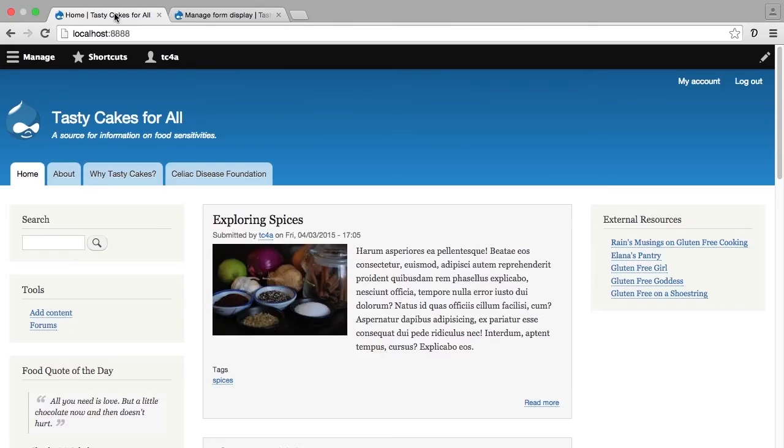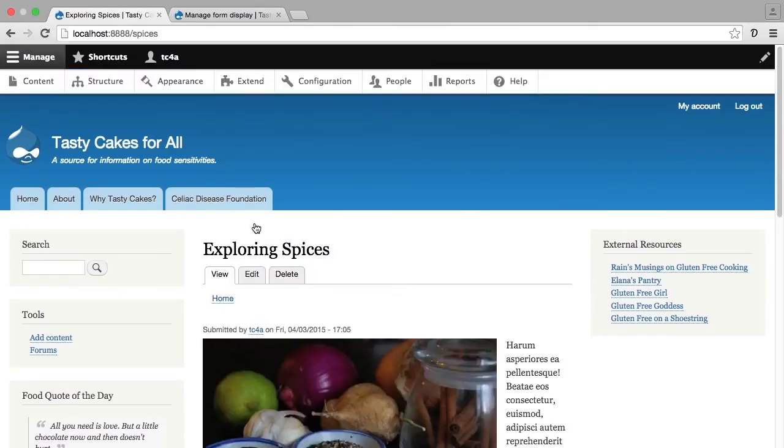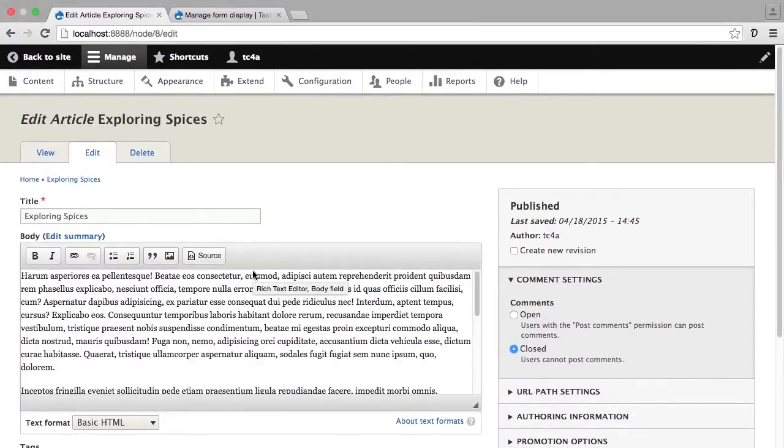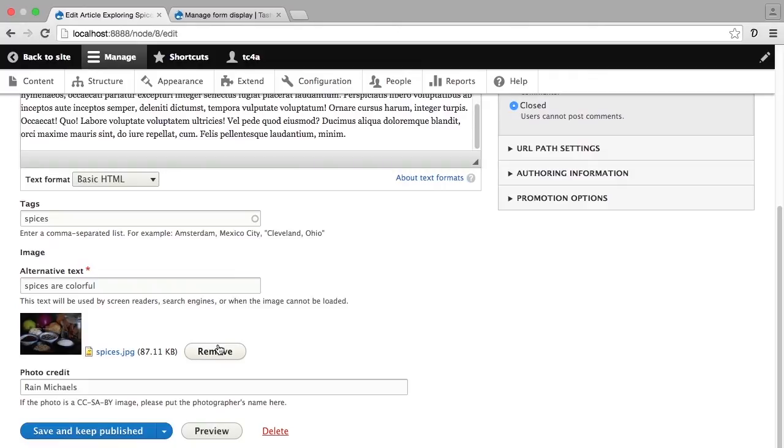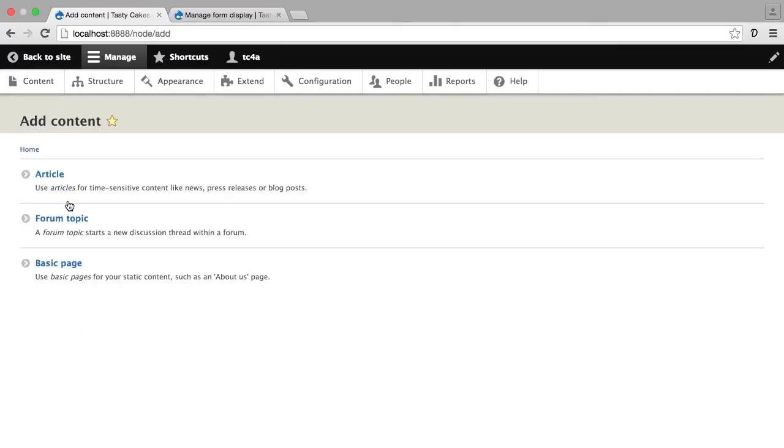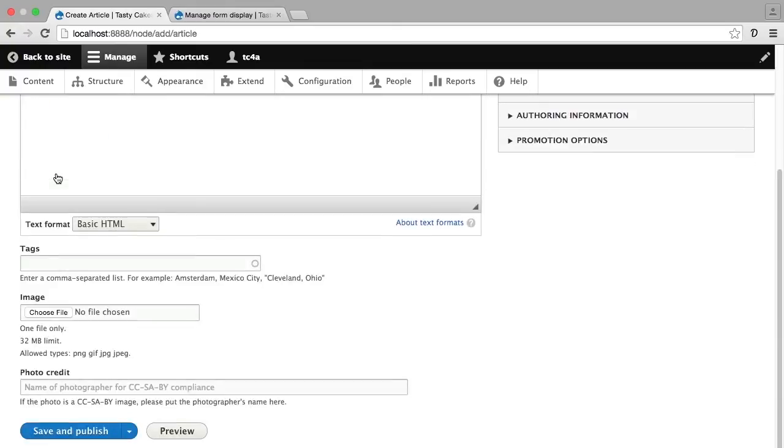So now let's go back to that spices article and take a look at the form and how it's changed. I'm going to scroll down here. And actually, there isn't really any change because the photo credit field already displayed underneath the photo field itself. So now we're going to go ahead and add a new article. And in the photo credit field, you'll see that placeholder text that we entered. It's grayed out, which means it's not really there. It's only there to help me understand what I need to do with this particular field. If I click in here and start typing, then that text will disappear. This can be very helpful in terms of setting up a form that makes sense for the person entering content.